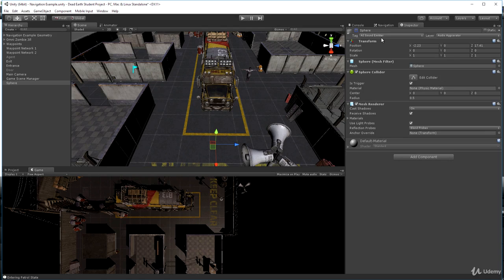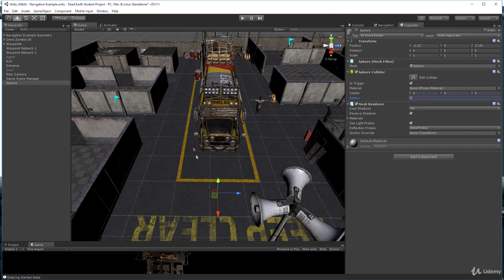But of course the zombie's not reacting to that, it's actually reacting to the trigger. So I'm going to wait until the zombie runs around the bottom of the bus and is heading away, and then I'm going to turn on this game object, and we should see him stop in his tracks. But before we do that, let me just turn off the... Actually, no, I'm going to leave the renderer on so that you can actually see the visual feedback in the scene view. You'll be able to see when I've enabled it. But what we do need to do is up the radius of that trigger so that our zombie's collider is definitely inside it.